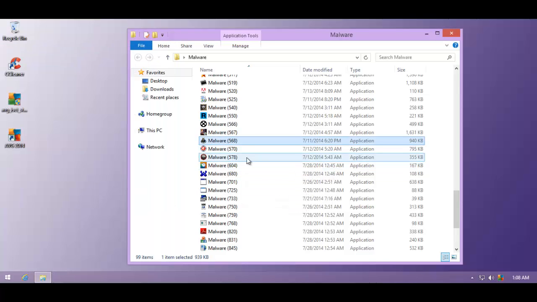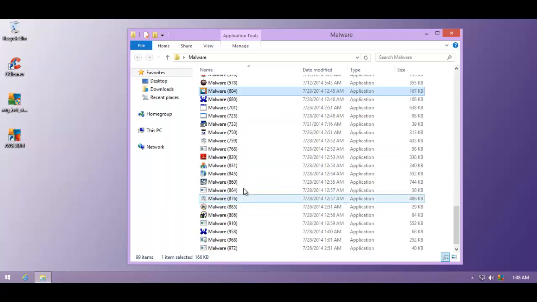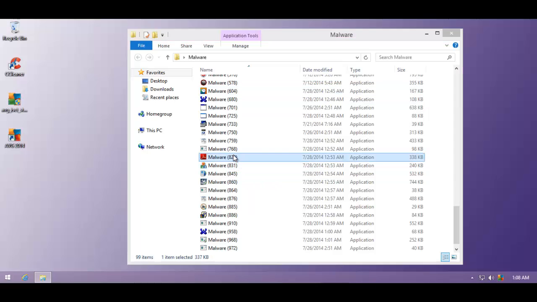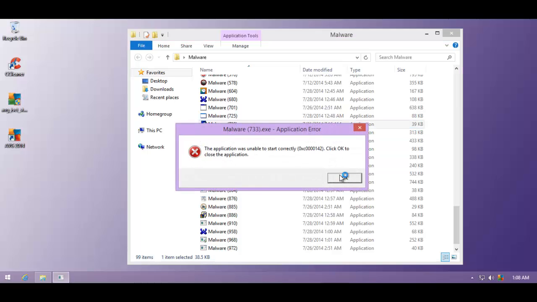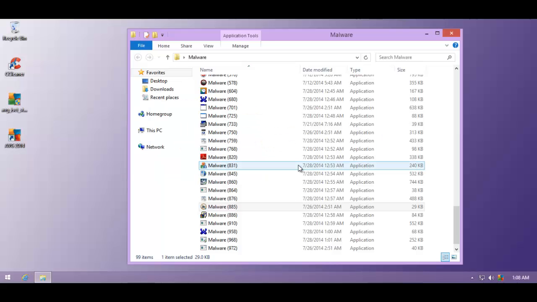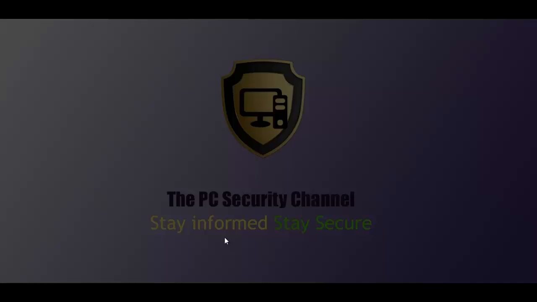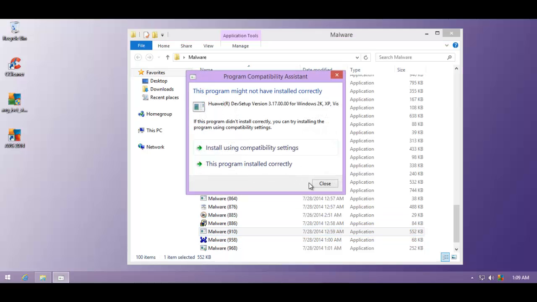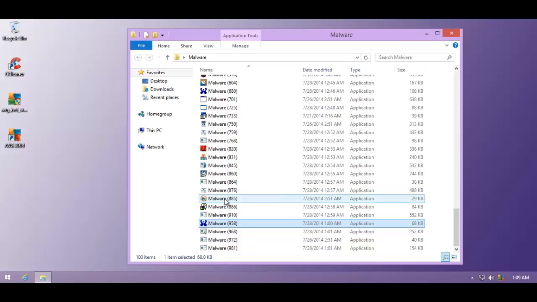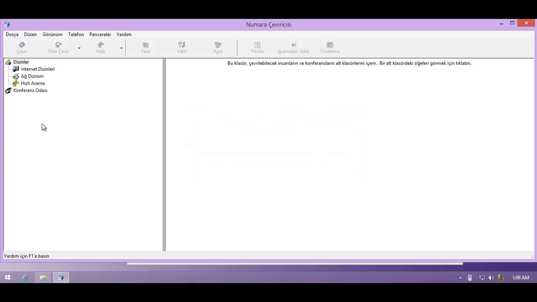So AVG has done pretty well so far. I'm not seeing anything major. I did see a couple of things go by though. So I'm not too pleased. Okay, something deleted itself back there, which is not a good sign. Okay, this is another interesting software, but because it's in some other language, I'll just leave it alone. It's not my domain.